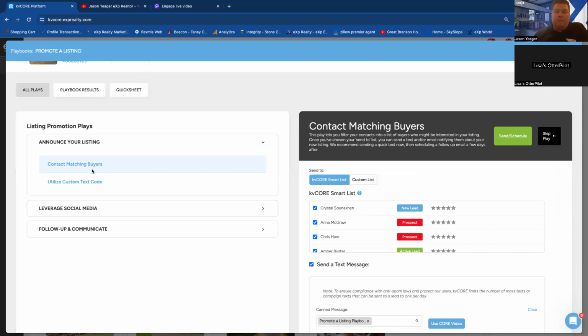This is probably going to be the most crucial, easy to put together type of system to reach out to a database that you already have. If you are highly organized and already have filtered groups in your CRM for different types of buyers, sellers, whatever, through hashtags or any other type of filters that you've already created, saved filters in your system, you'll see here later that you can do this manually too.